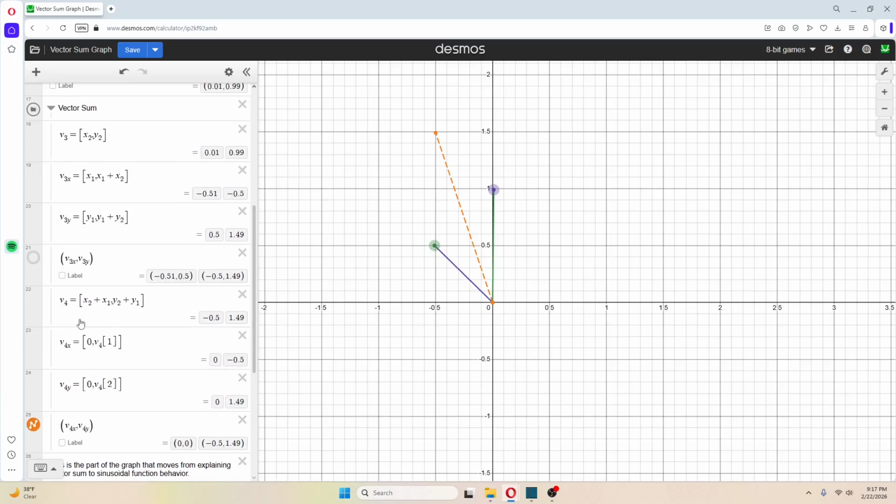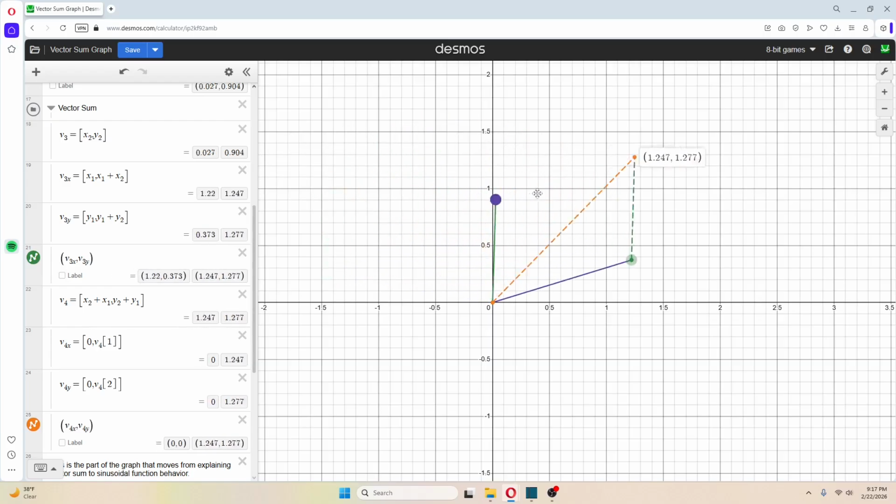So they match up. And this looks even more clear because if we just place our second vector onto the first one, then where they go to is equal to their vector sum, which you can see here.